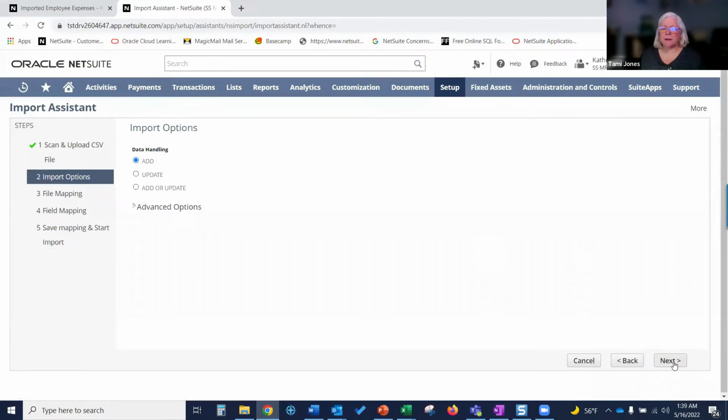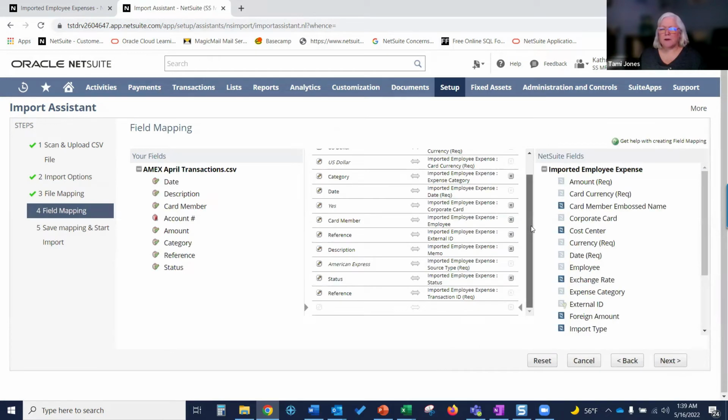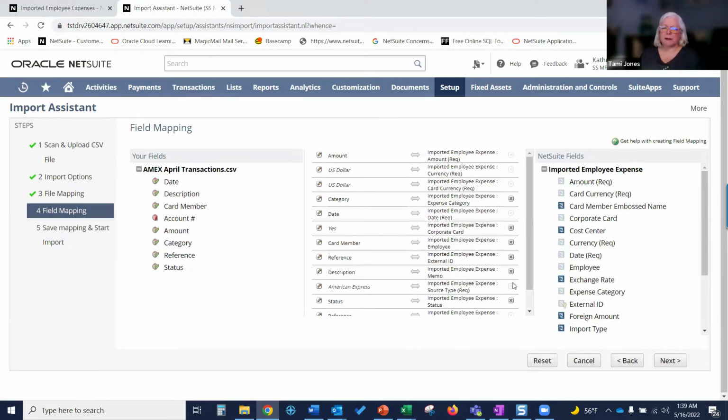We're going to add these records into that table. And then you'll see here, I've pre-mapped everything when I created this saved CSV. You remember the Amex file called the amount field amount. And then I'm setting these to be US dollar. Here I'm mapping my category, date. I'm importing these as corporate card expenses.